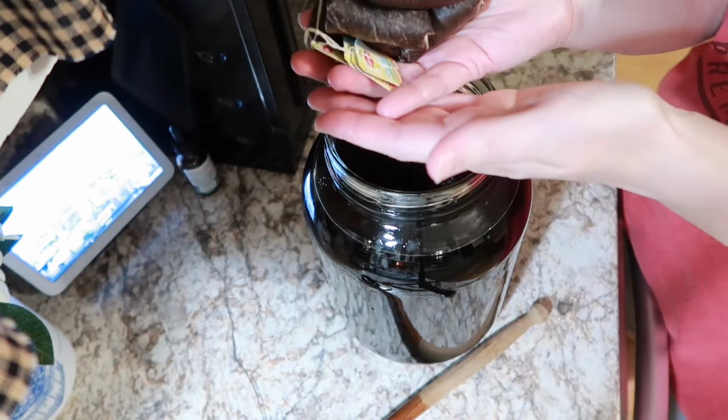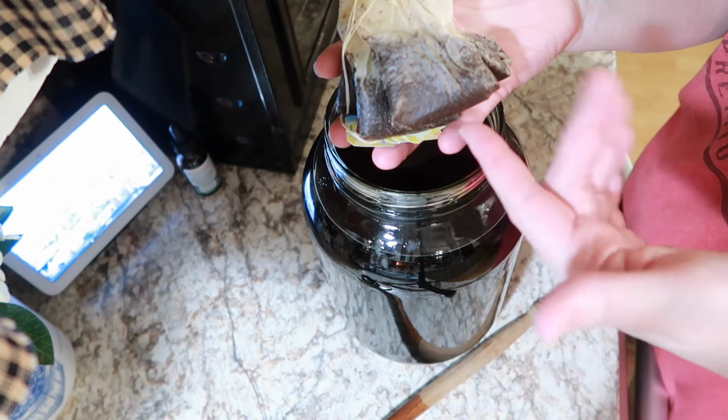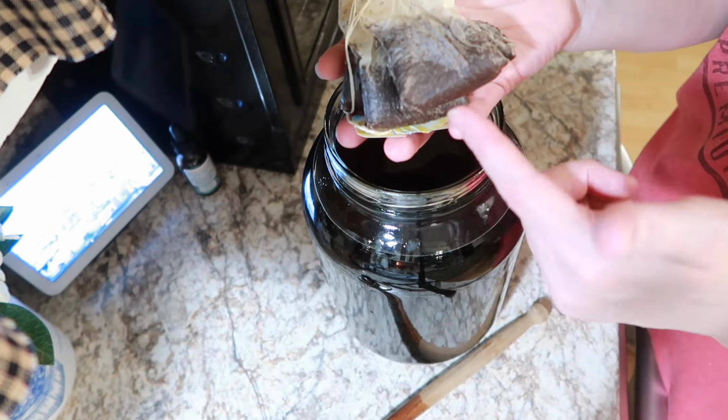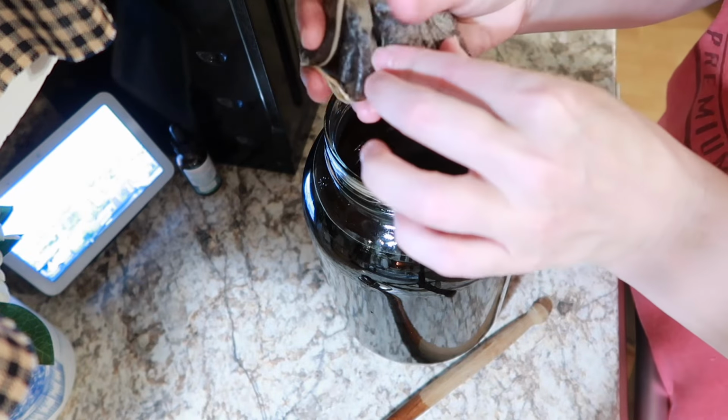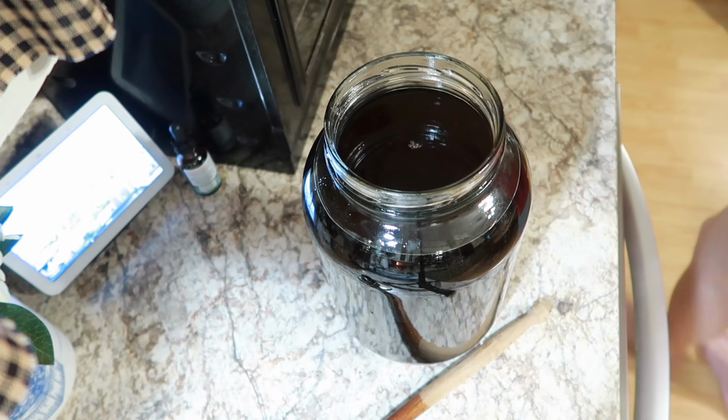A lot of people say don't squeeze your tea bags because you can really bust the bags and have grounds all in your tea, but I've always kind of just very lightly squeezed just to get it all out. And I have busted them before, but not very often.